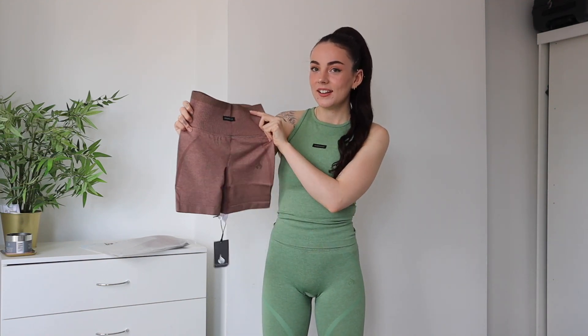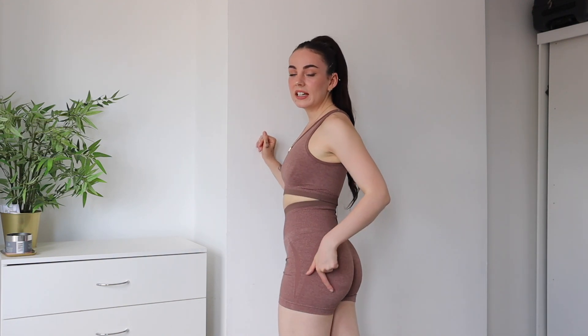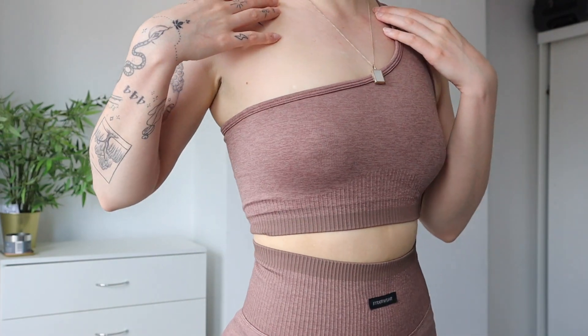Next up we have some brown — every collection has some sort of nudie neutral brown and look at this one! I already know how well this is going to pair with other brands. For this bra I went with the one-shoulder style. Here is this gorgeous mocha color — on this one the contrast is very subtle. The contouring of the glutes sits slightly higher again, so that's a running theme with the shorts. I just love this bra, flattering and comfortable, everything like I've already mentioned.